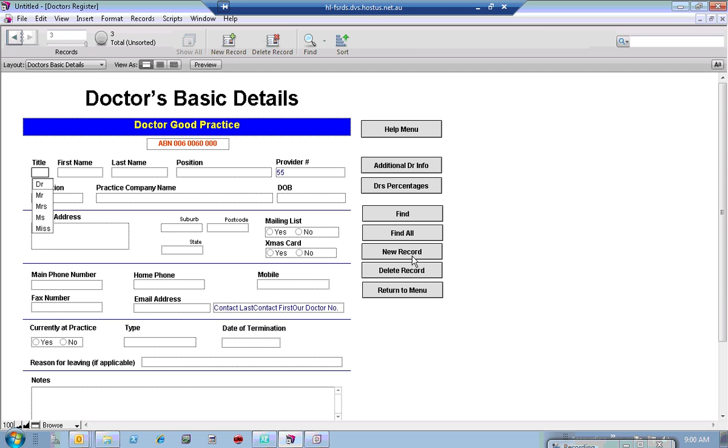Again, same principle as defined. You've got a blank record, and now you can come through and start filling out the details. Now again, you shouldn't have anyone coming in here unless they had a signed service agreement. So if you go field by field, I'm going to fill out the main fields that you need to complete the pay. So we go Doctor, say it's Dr. Fred Martin, last name, physician, general practitioner, now provider number. Just make up one for today.